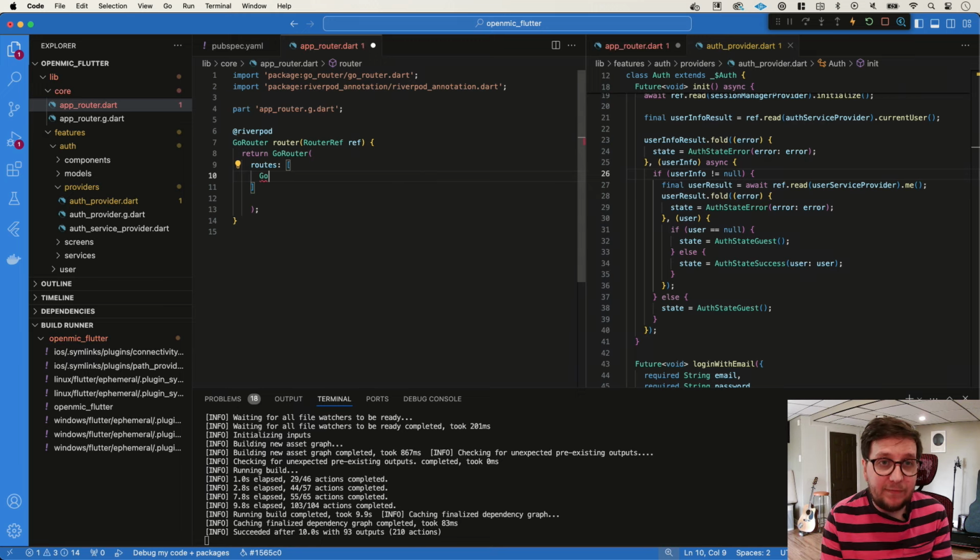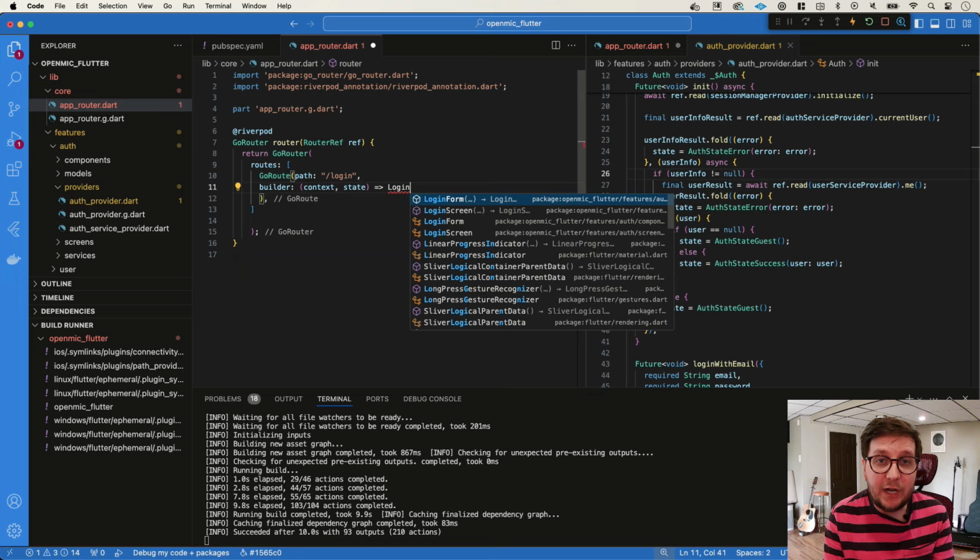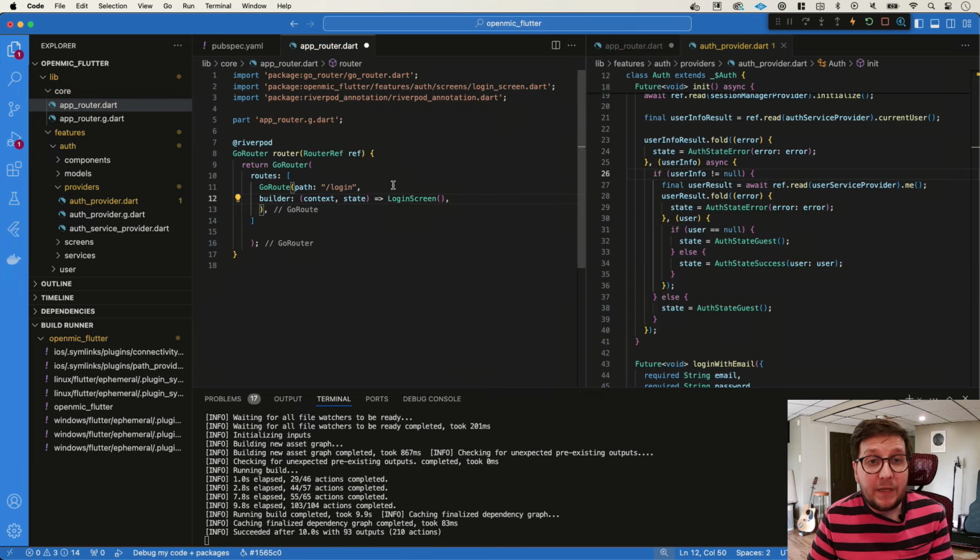So to do this, we're going to go route and its path. We could just make it /login, for example, and I believe we want it with a /. And then inside here, we need to have a builder. We just go builder, and we pass in, the first is context, the second is state. And here, we can then make a reference to our login page, login screen, we called it, just like that. So context is just our normal build context in case we need to access it. State, we don't need to access it in this case, but state will include things like maybe the URL has some dynamic parameters. Like for instance, wouldn't really make sense for login, but for something in our app, we're going to have something called venues, and then we might have a venue ID in the URL, and we're able to get access to the real value inside our state. And we'll definitely see that at some point.